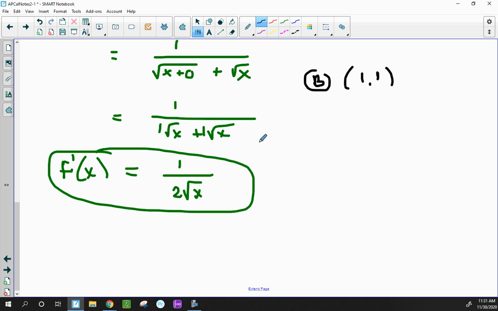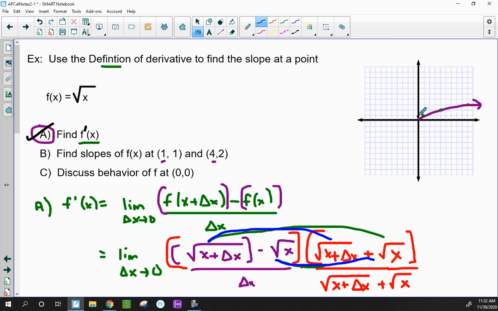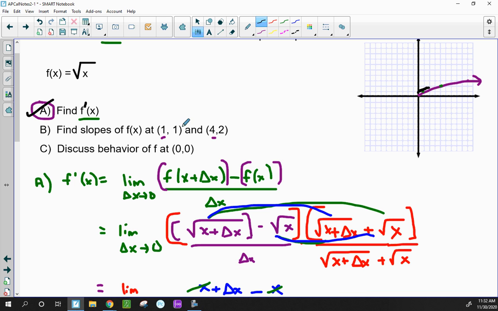you would take your function, and this is the way you would write it down in your homework. I want you to do f prime to show me that you're using the derivative, and you're going to substitute the x value. Okay, so f prime 1, you're going to put 1 in place of the x, just like that. And the answer there is 1/2. So, back to the graph. That means if I can imagine a little line drawn like right in there, the slope of that tangent line is 1/2.